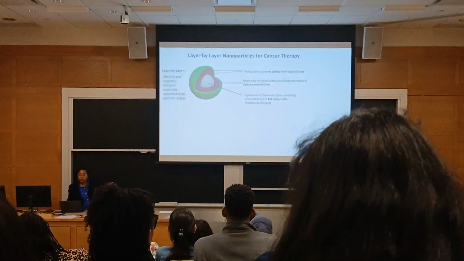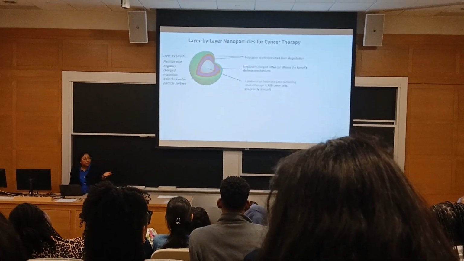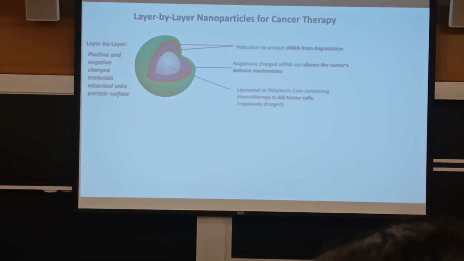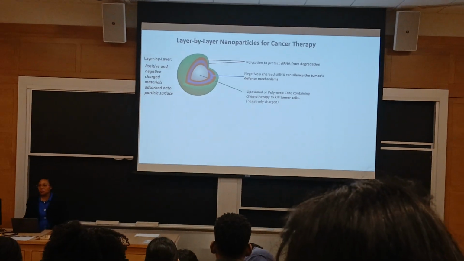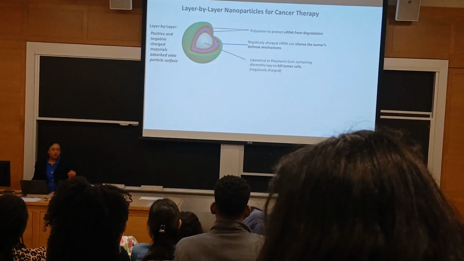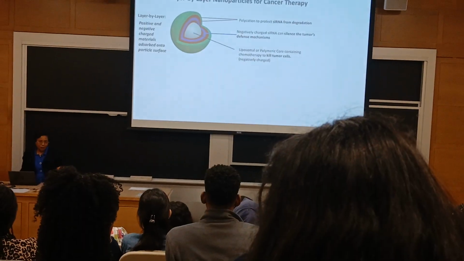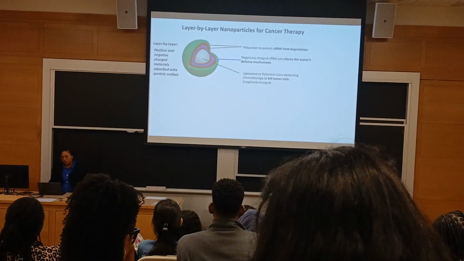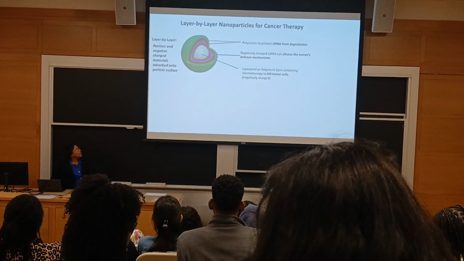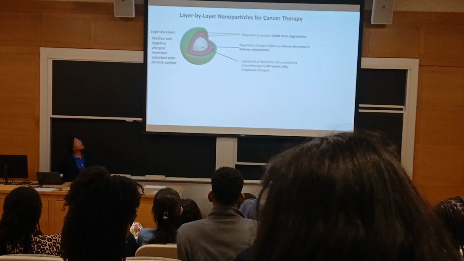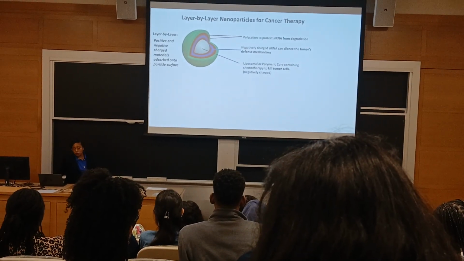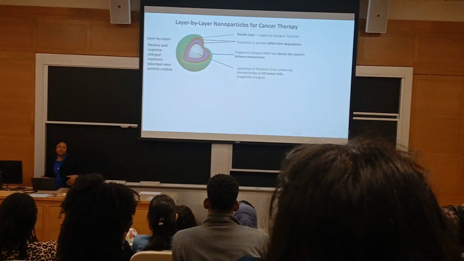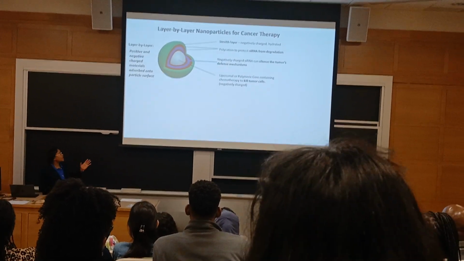Finally, if we were just to introduce a positively charged nanoparticle into our bloodstream, it would rapidly absorb all of the negatively charged proteins. There are a large number of especially negatively charged proteins in our bloodstream, and it would be recognized as foreign matter that needs to be eliminated. And our immune system would flush it out. So it would have a very short time in the blood before it got removed. And that means that we need to protect that nanoparticle from being eliminated as rapidly so it has time to get to the tumor. So instead of sending in a positively charged nanoparticle, we make it negatively charged.